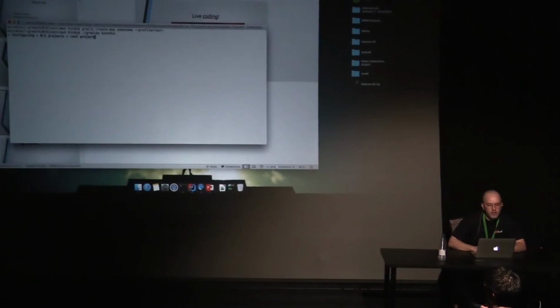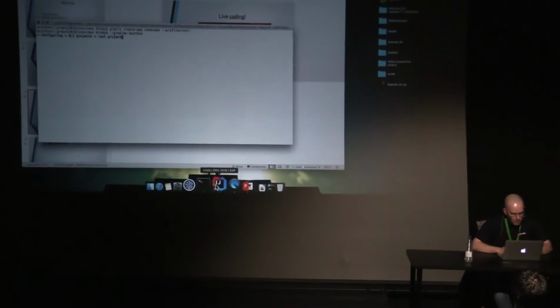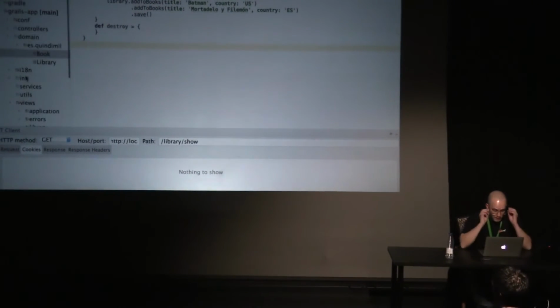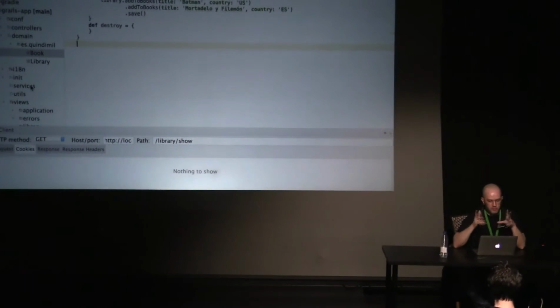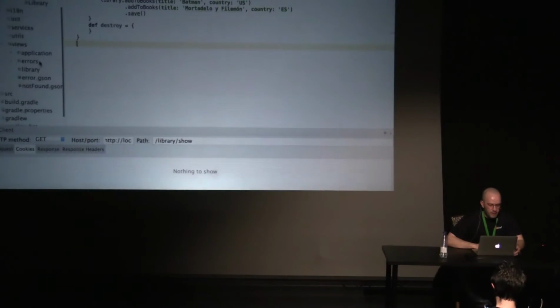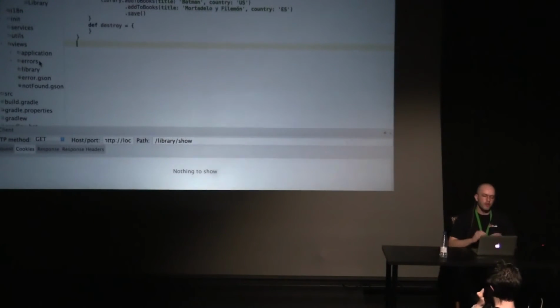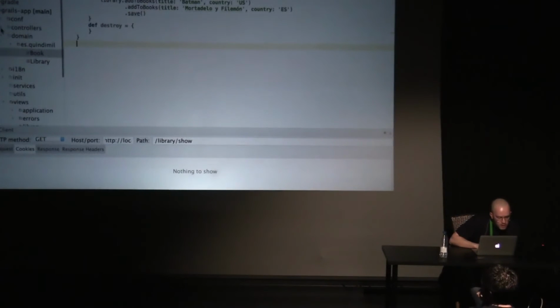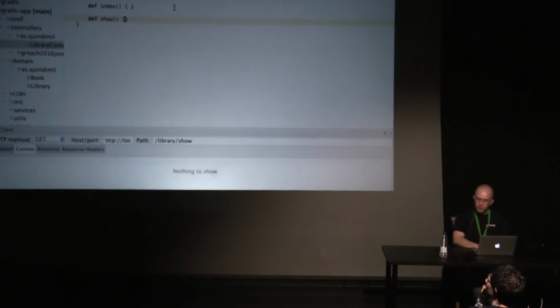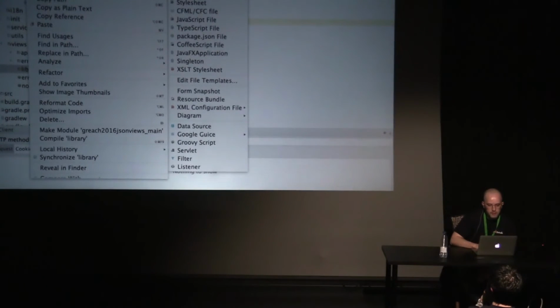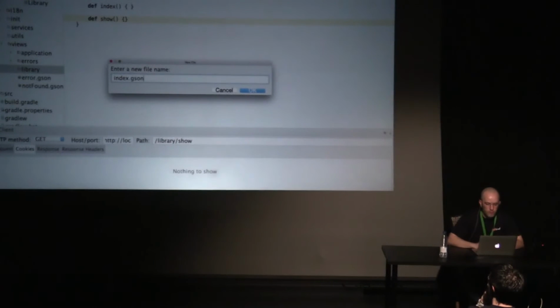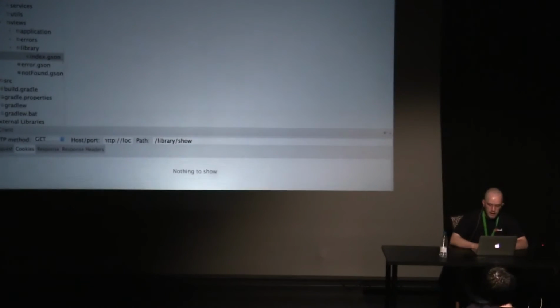The first thing that I'm going to do is create a basic JSON view. So I come back to IntelliJ, and I will create the JSON view. The functionality of the JSON views is very similar, almost the same, as when we are using GSPs. We have to put the JSON views in the same folder as the controller. I forgot to say that I have a new controller for the library, and I have the folder for the library here. So in the library folder, I'm going to create a JSON view for the index, and I can create it in the most simple way.